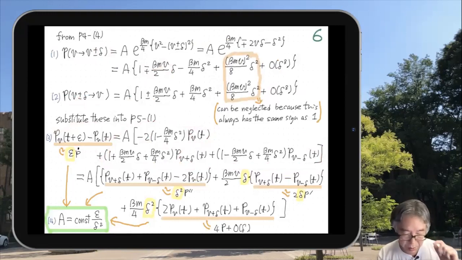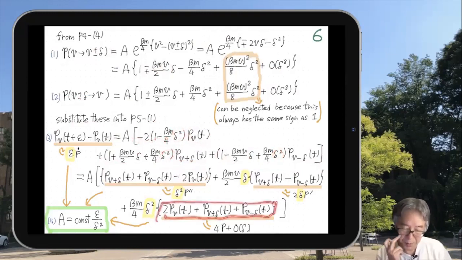And now I want to rearrange this according to the power of delta. First, I consider the terms without delta. So we have minus 2 PV, it's here. And here, this is PV plus delta times 1 times PV minus delta. So we have this. Now I want to consider terms which are proportional to delta. It's here and here. We have minus sign, so we have this difference here. Finally, I collect terms with delta squared everywhere. But this becomes positive. They all have the same sign, and we get this.